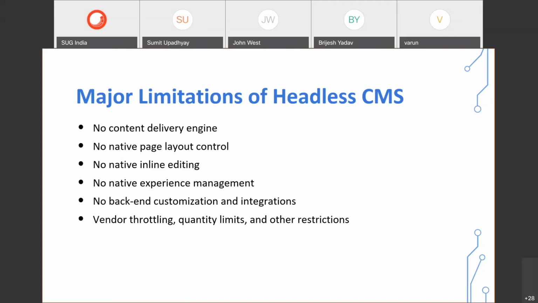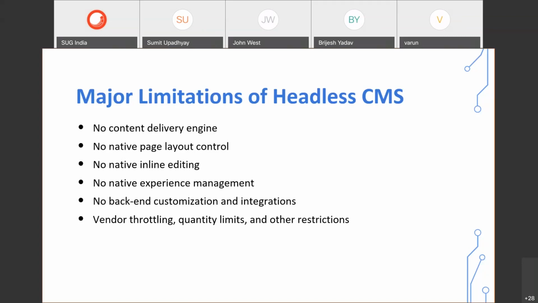If we don't have that architecture of a content delivery engine, then we really can't do those things natively in the CMS. If we did, we'd have content delivery solutions that are very specific to the CMS that we're working with. And we really try and avoid that with headless content management.